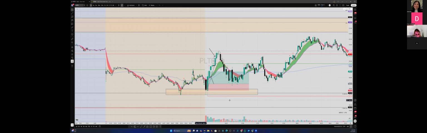Now, I'm saying that in theory. I also have moments where I am so confident in it, I am in it like here. Because again, I know my stop. As long as I know my risk, I am by far more comfortable. I don't need to see it come back down here and retest for a run up, because it's not that kind of a play to me.